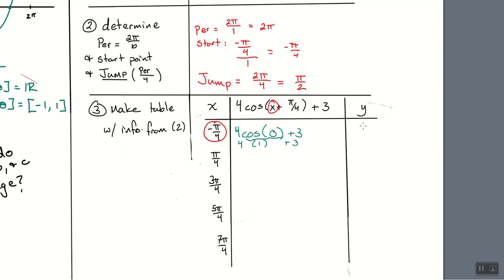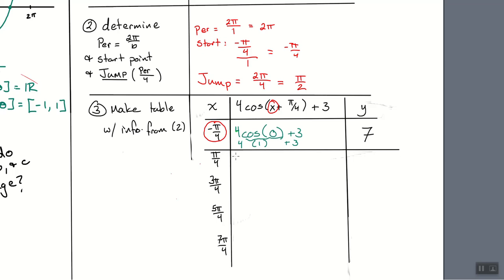What's our value here? I heard it whispered. It's a 7. Okay. Now, the more practice that we get, these are going to fly through because I know that there's a pattern. I know that cosine starts at 1 and then it falls. Like, I know that this is what cosine looks like. Now, if you don't have that in your head yet, that's okay. Let's do one more point.